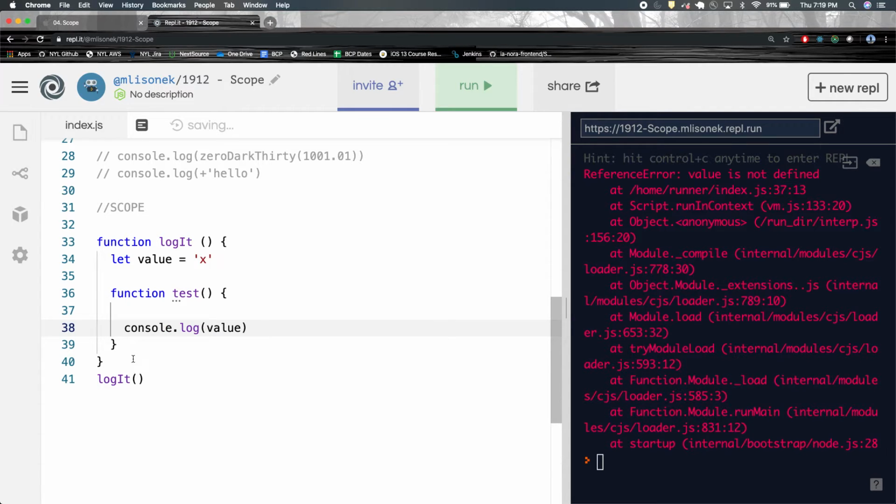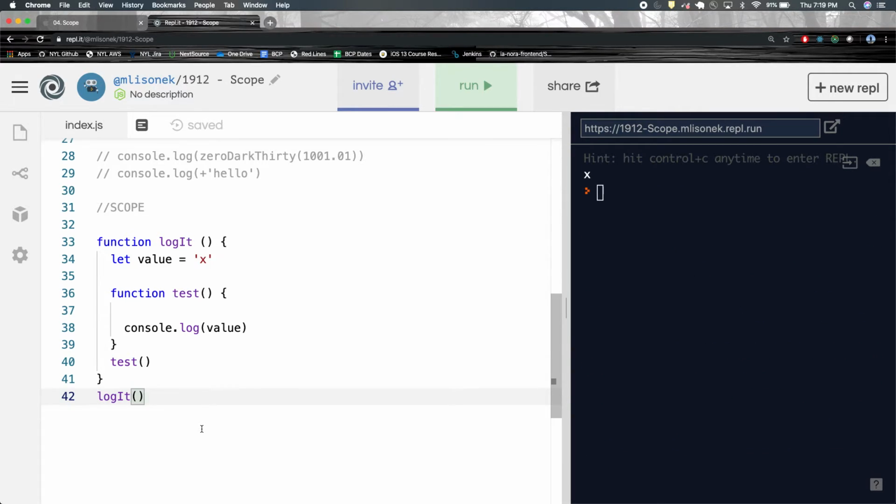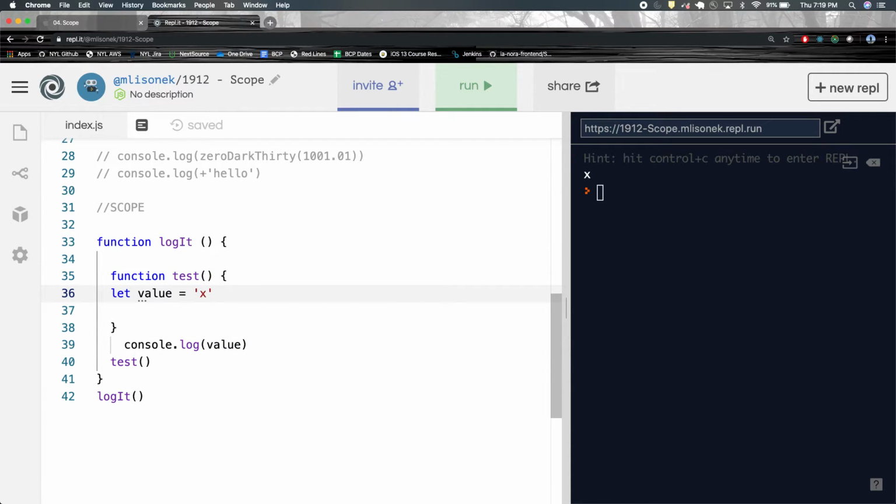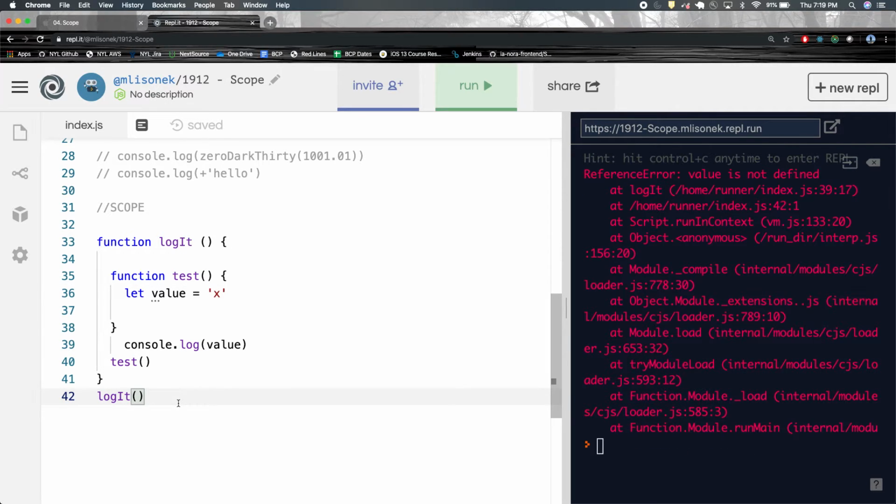You can write functions inside functions. And then at the end here, I invoke test. We get the x again, right? However, if this console log was out here, but this value was defined inside of test, we get the same reference error.